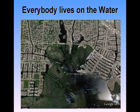And prior to all of the grid lines that you see that are roadways and all the little yellow retention and detention ponds that you see, it was a landscape more resembling cypress domes that you see as you're driving across the state to Miami, or the landscape out in Lehigh Acres with a lot of live oaks. There was a lot of sheet flow.